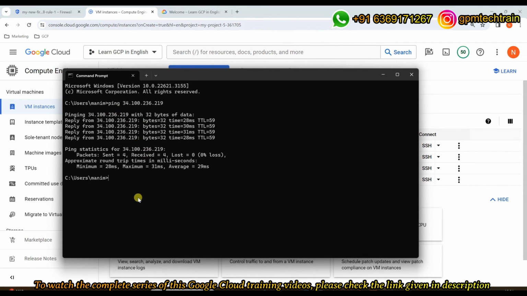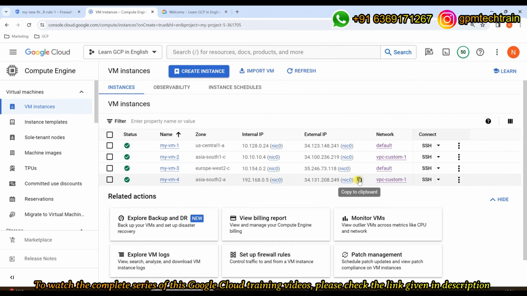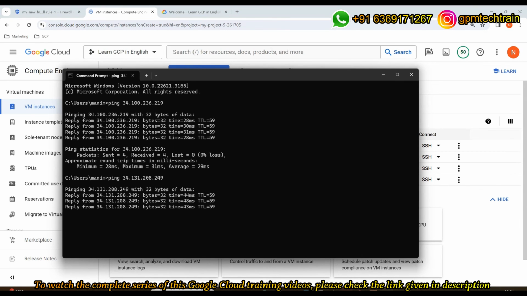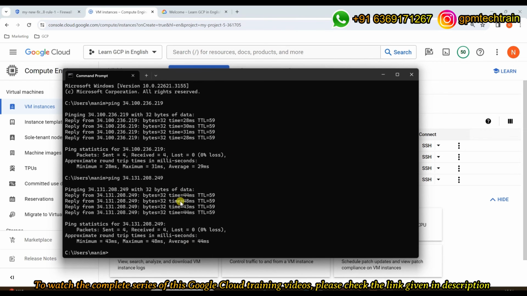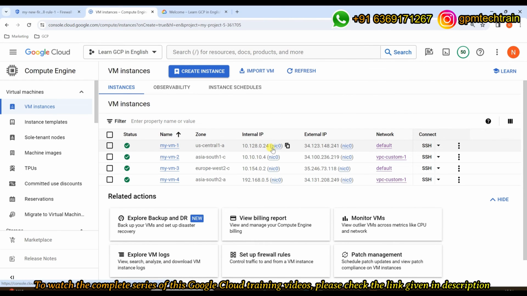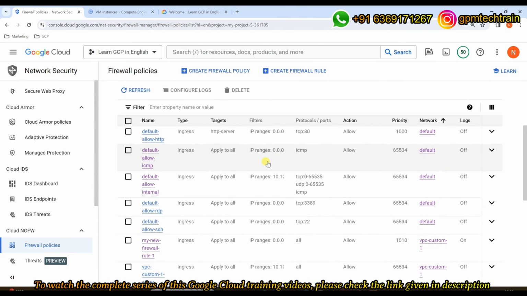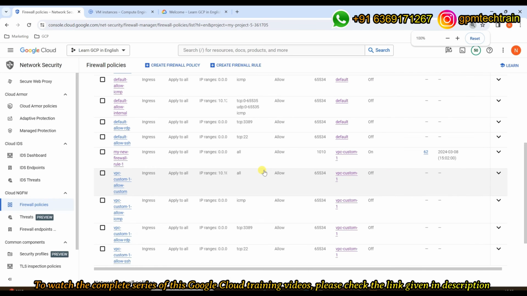All right. Fine. And also let's go here, copy this one and try to ping the IP address of the other new VM that we created now. All right, so we are getting a response from the internet, which means we are able to connect to the VM instances that we have created in GCP. And basically this request is going through the firewall. How to confirm it? Let's go back to our firewall here again.